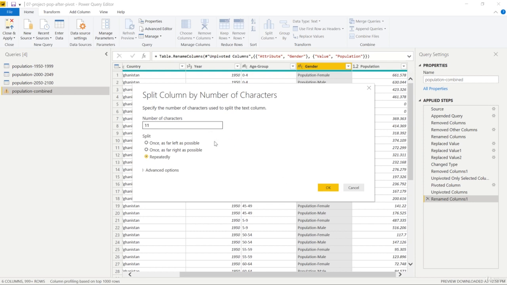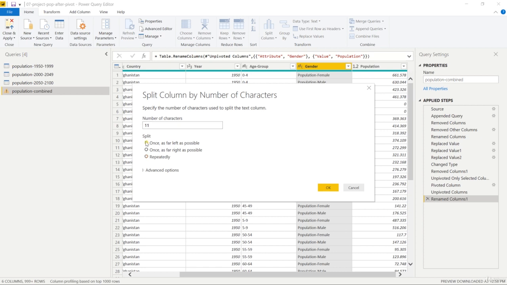And now we have to specify how our split should be performed. So we have three options basically. The default one is repeatedly. This means we would repeat this feature. So if our column would contain, let's say, 33 characters, we would have, well, 2 splits. This is definitely not what we want.